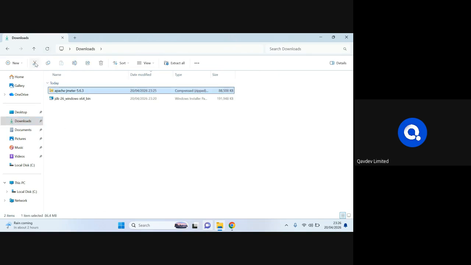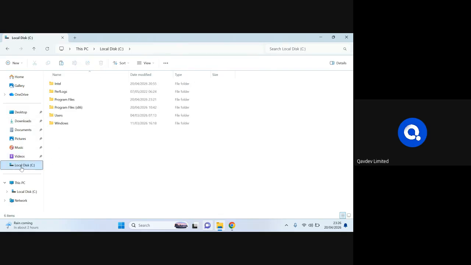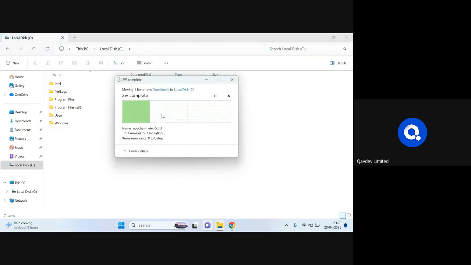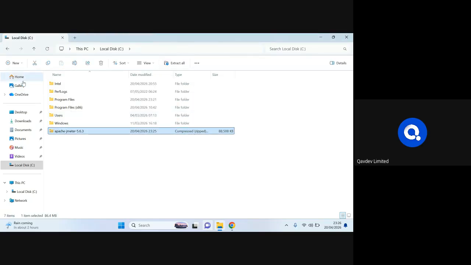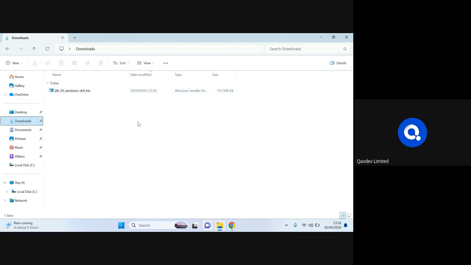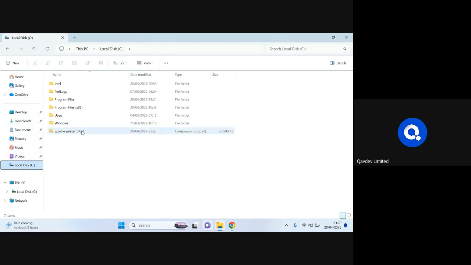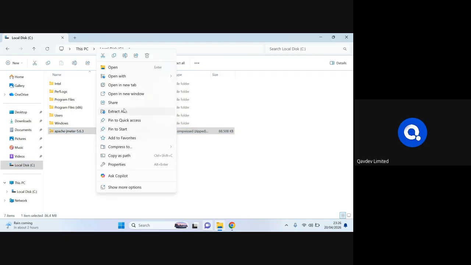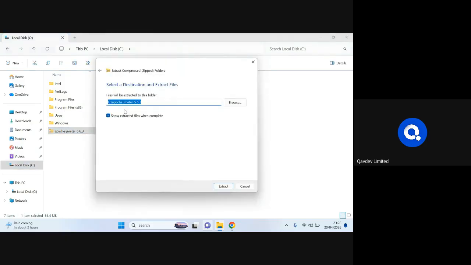Or either way, I can just simply copy. For instance, I can cut it out of this downloads, go to my root folder, which is this local disk, and press Control V, which is to paste. So I'm going to paste what I have downloaded. Of course, it is no longer in my downloads. It is now in my local disk. So at this point, I have to click and extract all, meaning all the files inside of this.